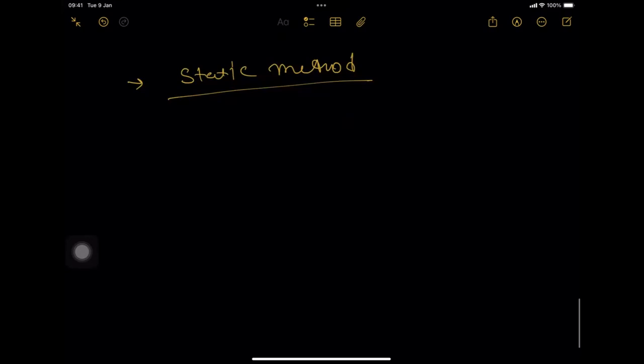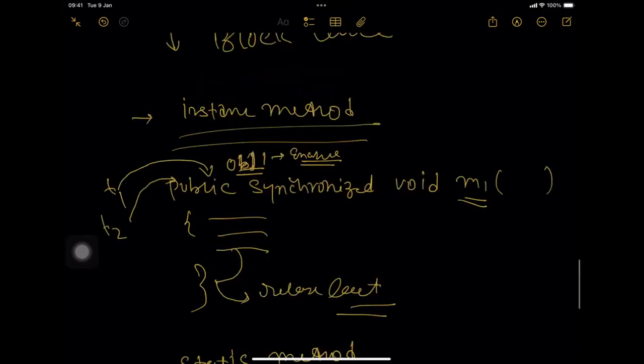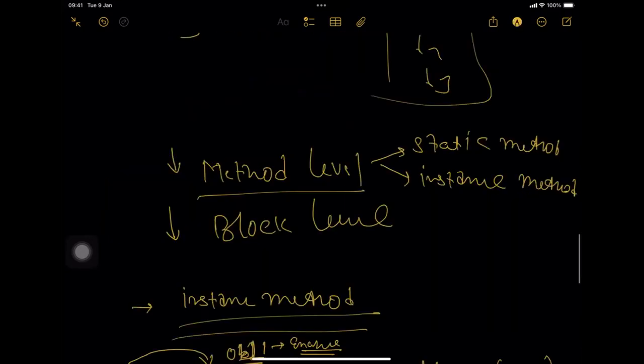So now we have method level. Synchronization we can achieve on two levels. The first one is method level, the second one is block level. In method level you can achieve it in a static method and an instance method.